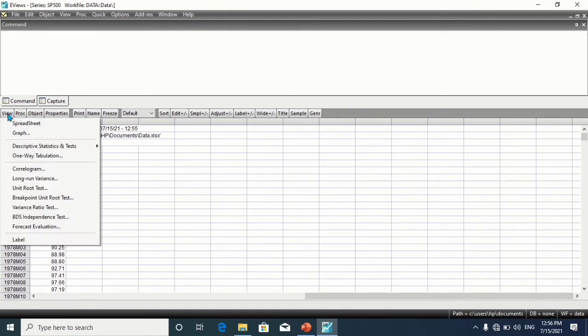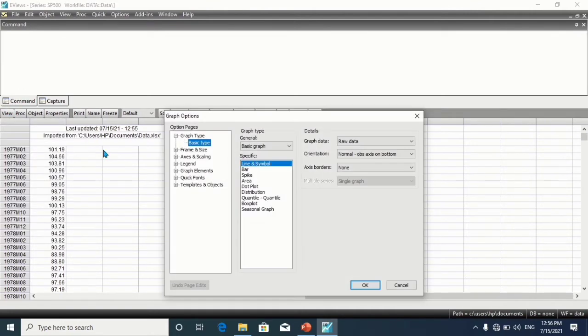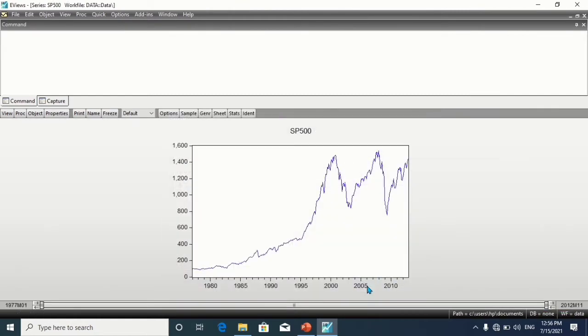Click on View, Graph, Line and Symbol, and OK. The graph is shown here. Eviews plots the data in a series using a line as displayed here.